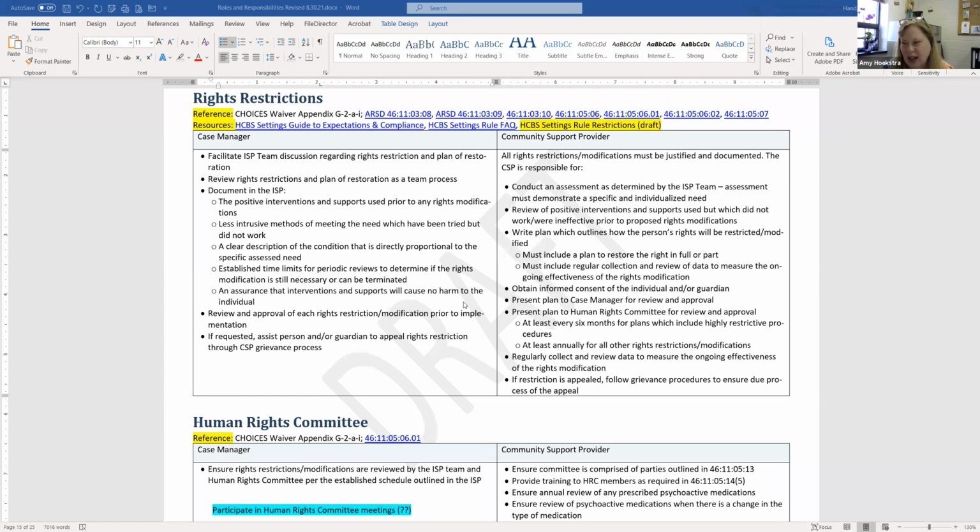So I've created that at Lifescape because we do it all within TheraP. We have an ISP program for each restriction, and then we have a data collection program for all data that's required for a restriction program.